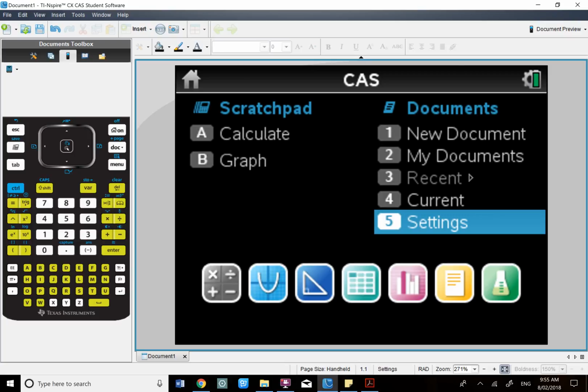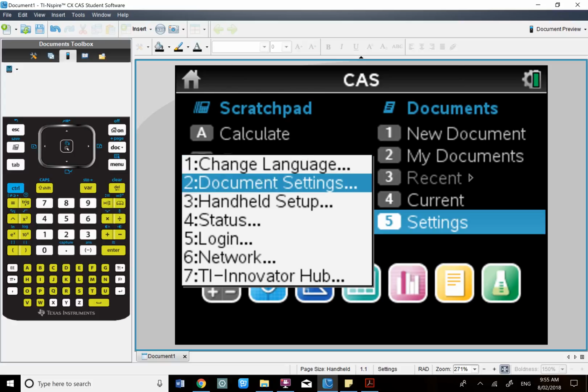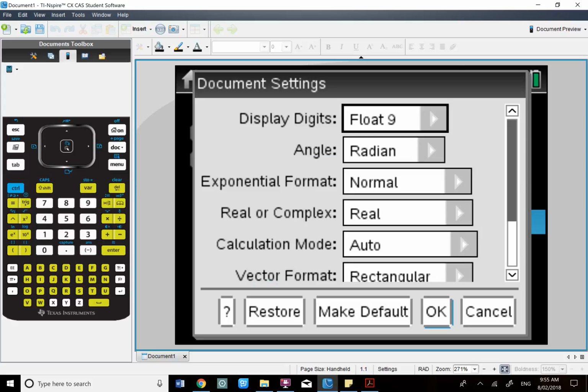Okay, everyone, that's working. So home page for settings and document setting. The first thing you want to change is the display digits, the float. The float is for the calculator page. When you're adding or solving things, that's the calculator page. I think it's the significant figures, but it doesn't matter. Just change it to a higher value to get enough decimals.